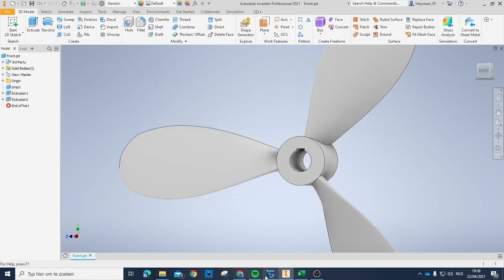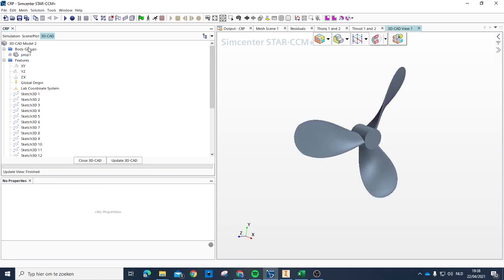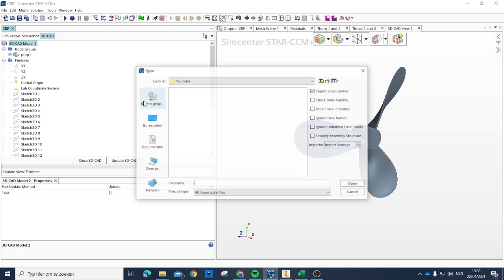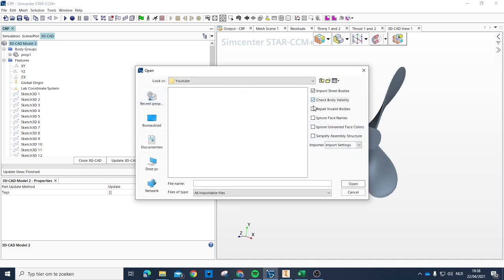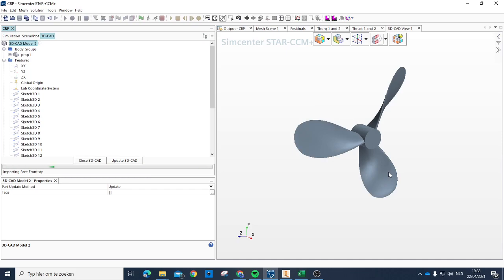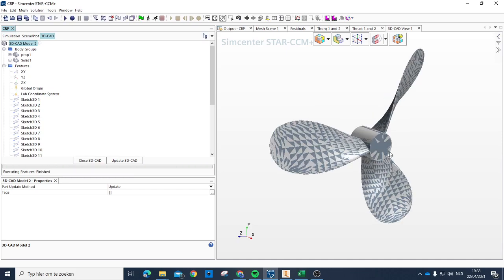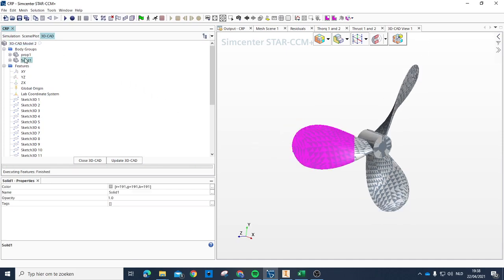Then let's import these propellers. Front STP, the step file from Inventor. And we can see it right here. I hope it won't interfere with the merge command.